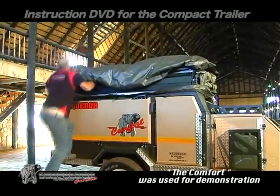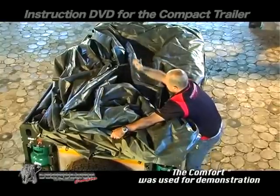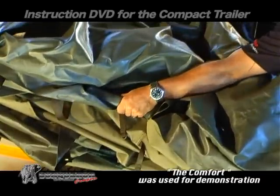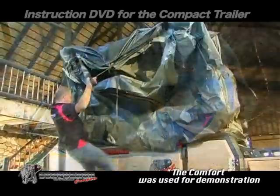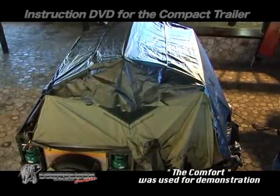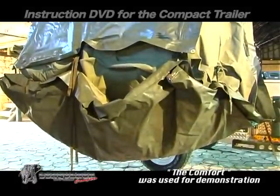Move to the other side of the trailer where the straps were loosened. By standing on the trailer ledge, you will be able to reach the tent strap easily. Don't pull on the strap alone. Place the other hand on the tent pole and pull over. Drop the tent floor by loosening the 7 brackets.